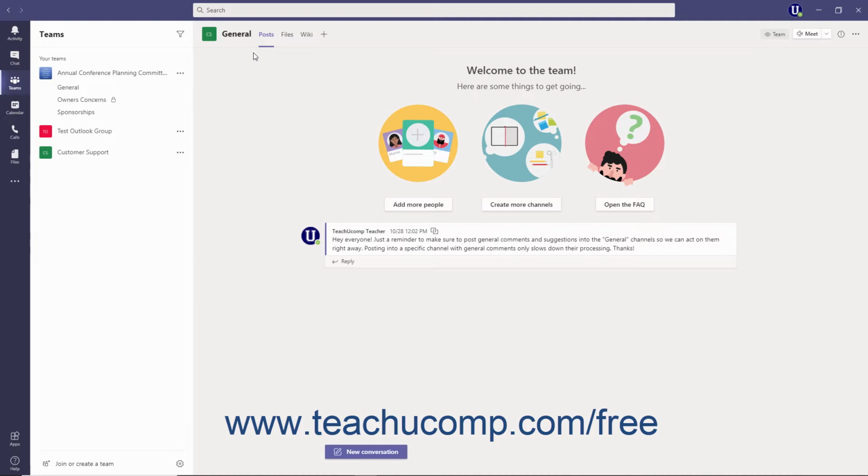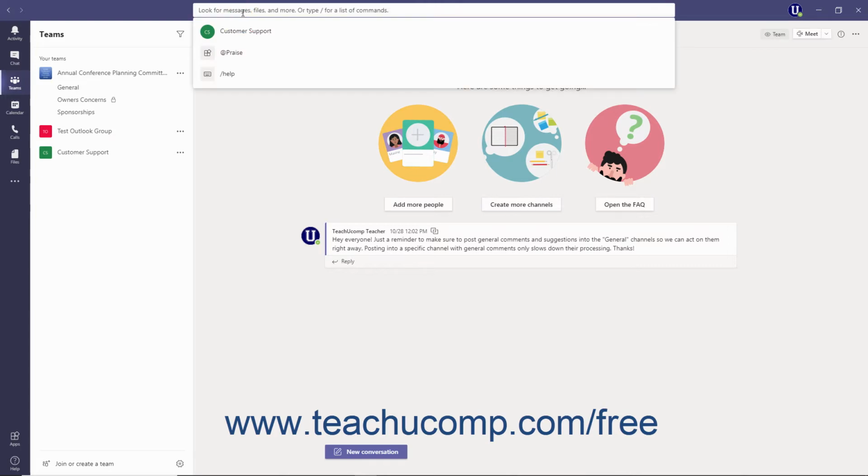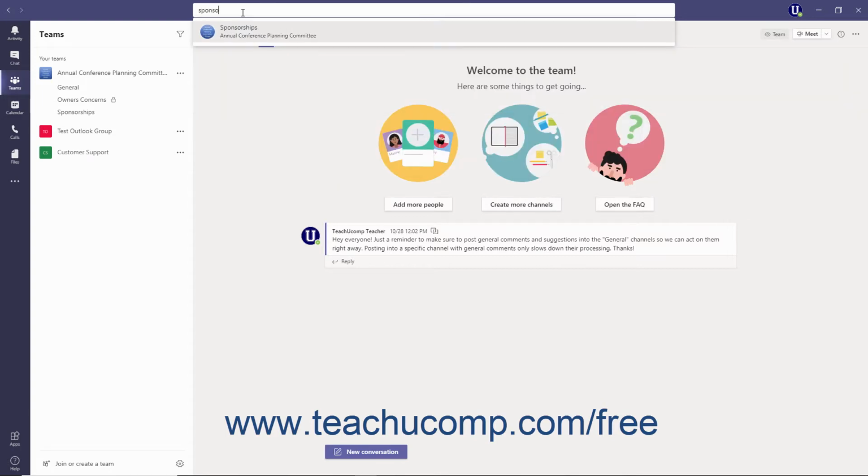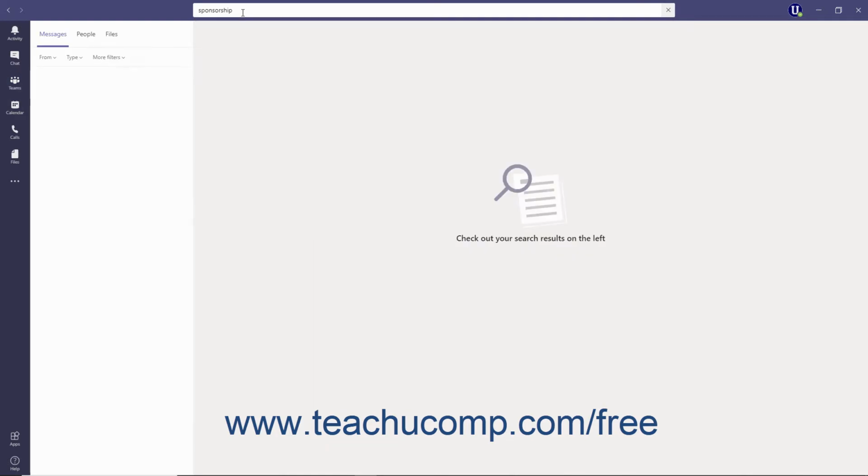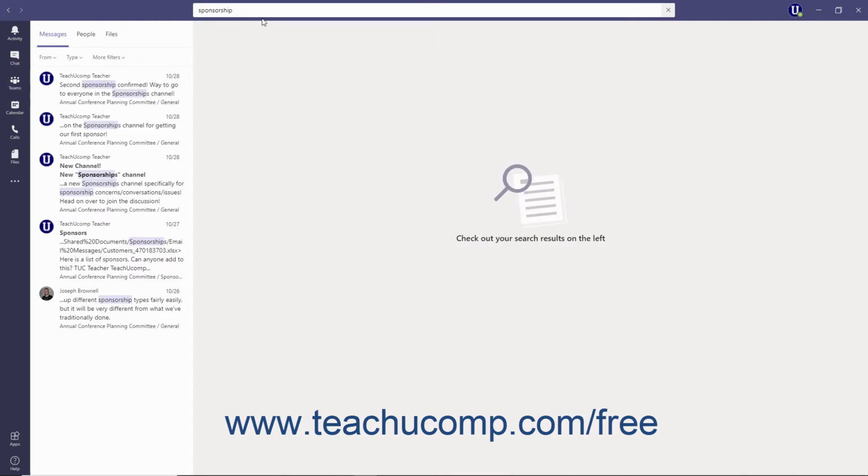If desired, to conduct a more general search for items that match a specific word or phrase, type a search term or phrase into the command box and then press the Enter key on your keyboard. The search pane appears to the left and lists all item instances that match your search. You can use the tabs and drop-downs that appear at the top of the pane to filter the results.